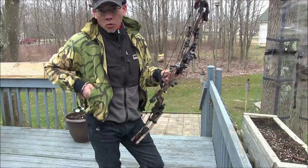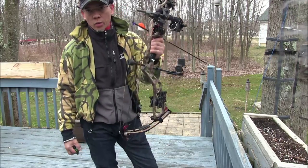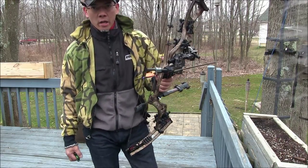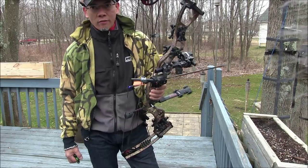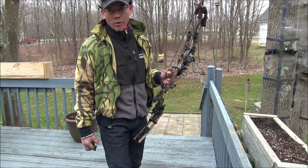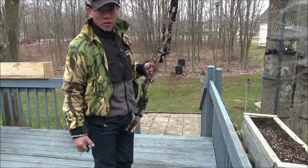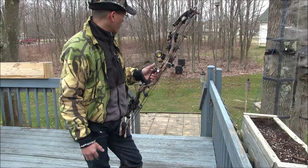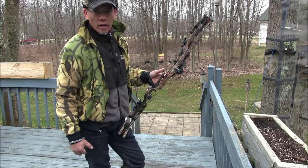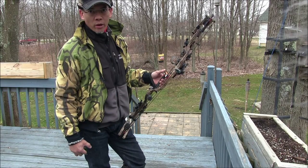Very nice. Alright folks, we'll move over to the compound bow. This is my Hoyt 2012 Vector Turbo. My arrow is a Trophy Ridge Wrath, 400 spine. Arrow weight is around 405 grains with the 125 grain Badger Broadhead on the point. I'm estimating velocity around 280 feet per second. This is probably one of the worst conditions aside from maybe pouring down rain. I've got about a 10 to 15 mile an hour almost full-value crosswind from right to left, so any inaccuracies in the broadhead or broadhead flight will be greatly exaggerated.